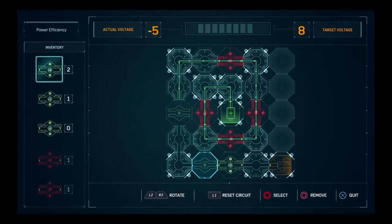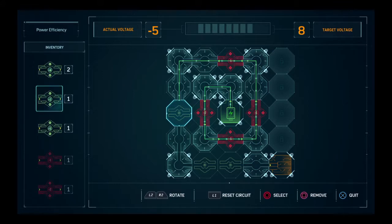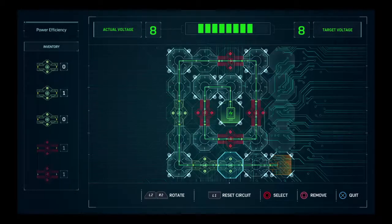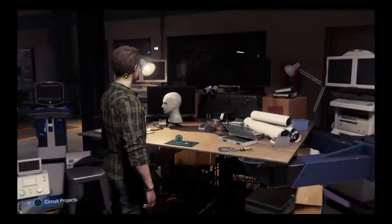So you need a five. Makes it into a zero. And two fours. Boom! It's not looking at the numbers. Great. Way more efficient. Probably safer too. So I can't do these ones. It looks like I have to get something to unlock it, but I'll do what I've got at the moment.